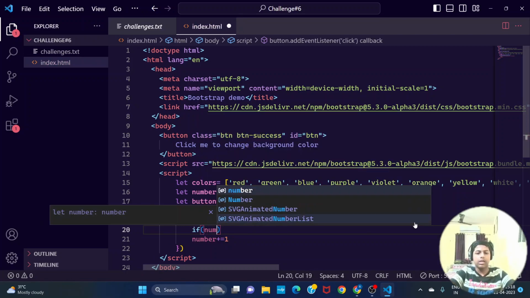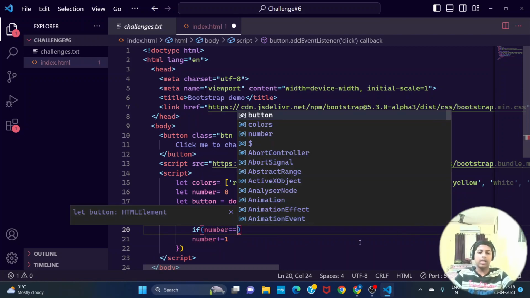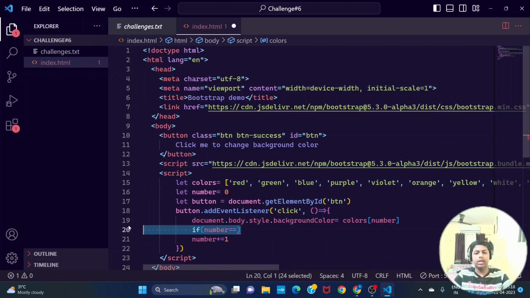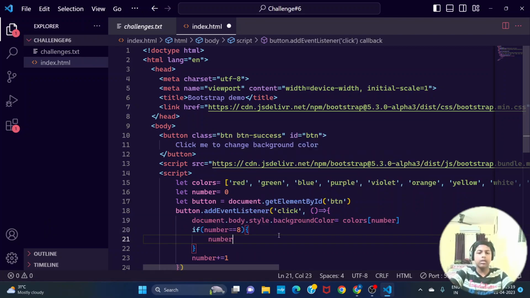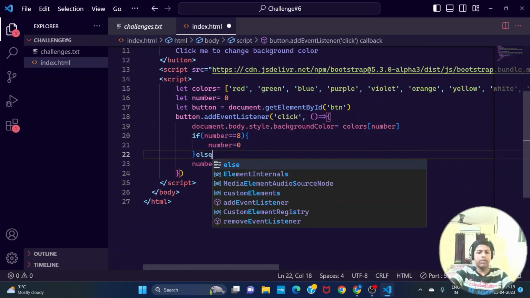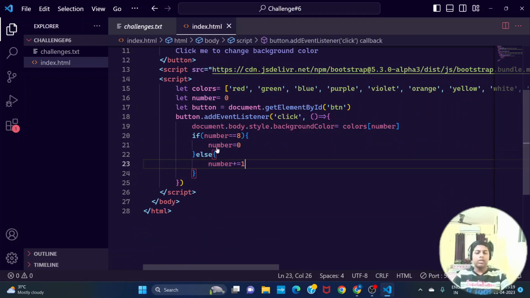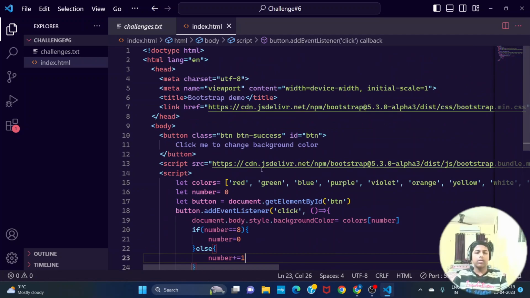How many colors? 1, 2, 3, 4, 5, 6, 7, 8, 9. I think 9, so let's take it as 8, because we always take one less for the elements. So if number is equal to 8, we set number equal to 0. Else, if it is in between, we say number plus equal to 1. So that's a very simple program.